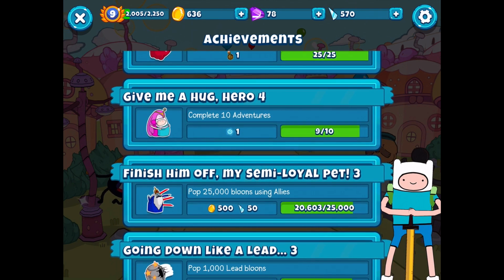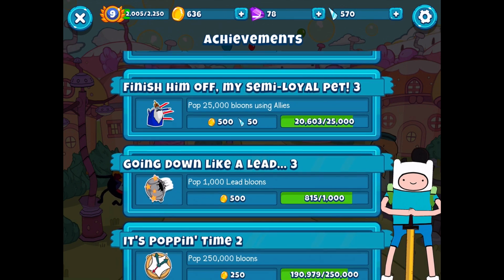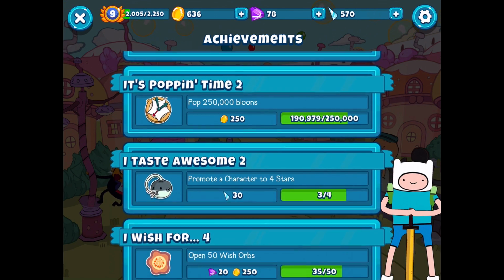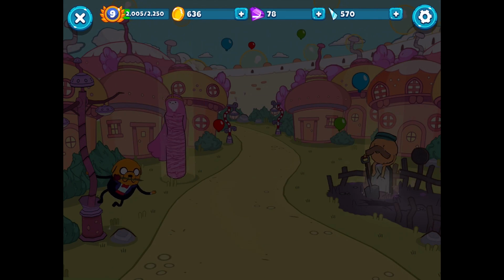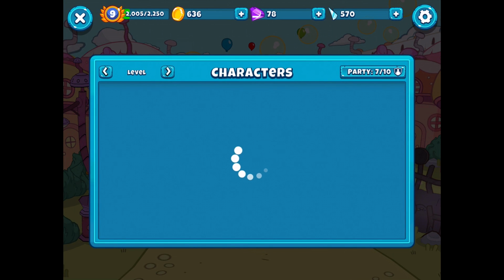Finish him off, my semi-loyal pet. Pop 25,000 balloons with allies. We're getting there, only 5,000 more to go. Going down like lead. I need to pop down a couple more lead balloons. Pop a dime, pop 250,000 balloons just in total is nice. Some of these get more rewards than others though. Okay, so that is all really exciting stuff.